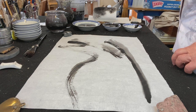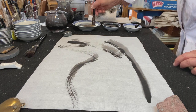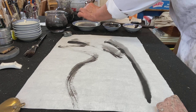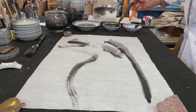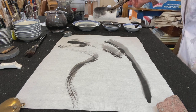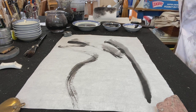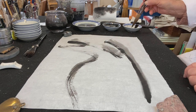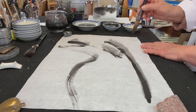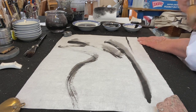And I'm feeling that maybe it would like one more line, perhaps, or not. This is the really hard part, trying to decide if it needs a little something else, or could that ruin it, which sometimes is the case. You can overdo, and yet you want it to be complete. So I've taken this longer brush, done the same thing. I filled it halfway with the middle gray ink, and tipped it with black. I just have the feeling that if I had one more line coming in, it might be a bit more grounded.